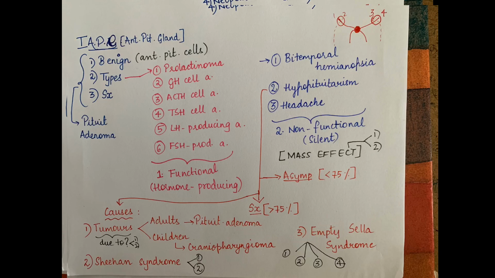Another important cause of hypopituitarism is empty sella syndrome. This is a congenital defect of the sella turcica. Sella turcica is present below the pia, dura, and arachnoid layers covering the pituitary gland. And when the arachnoid layer herniates into the sella, the normal pituitary gland gets compressed, leading to destruction. This can also be secondary to trauma. An important fact to remember about this syndrome is that on imaging, the pituitary gland is absent, meaning it looks like an empty sella.